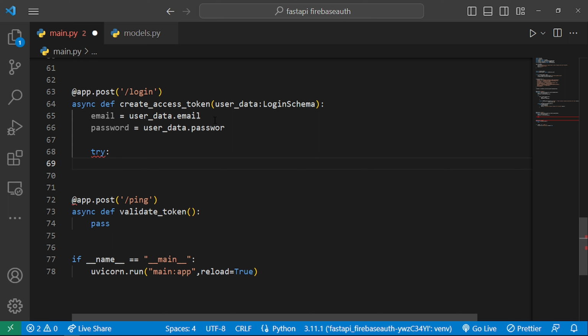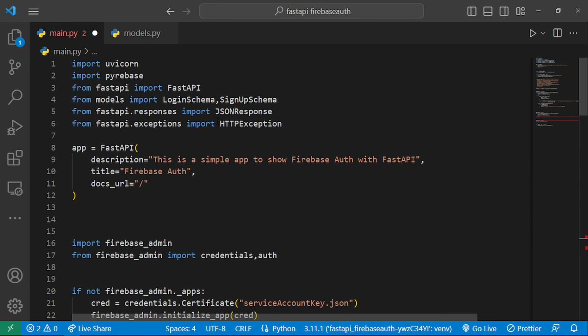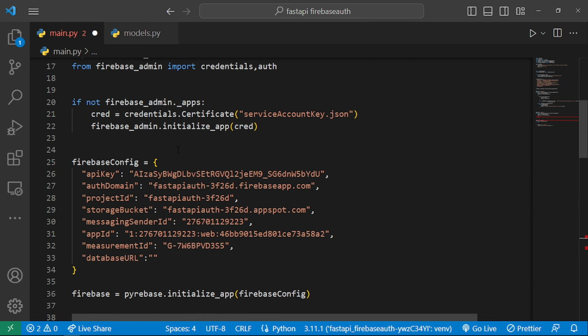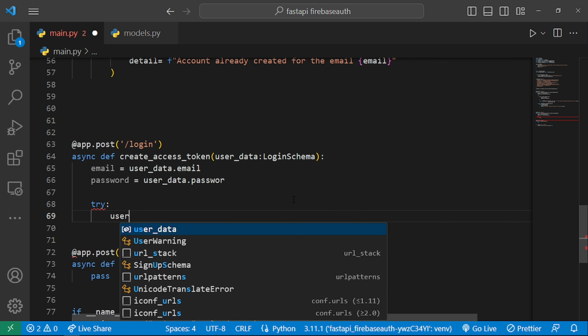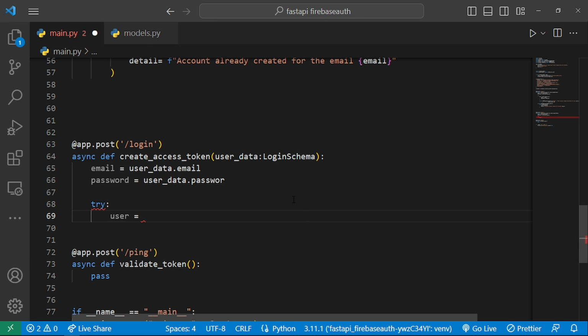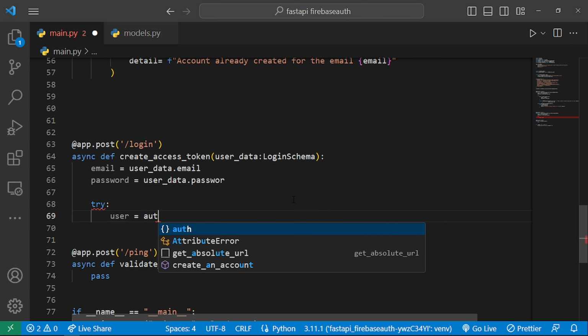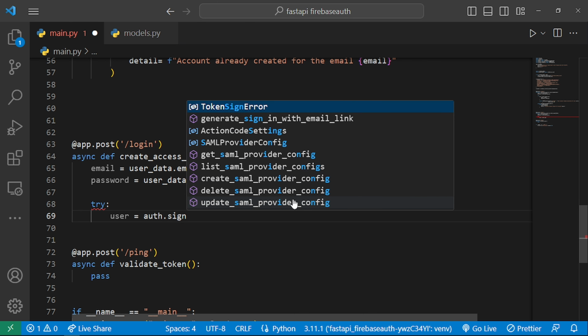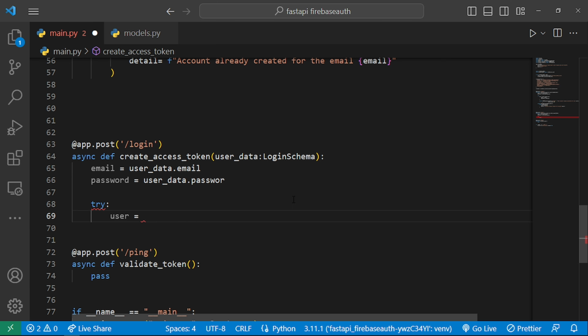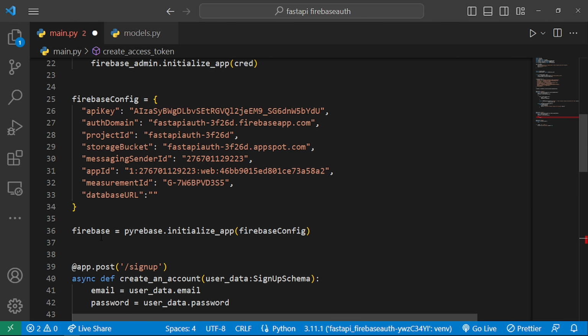and in this case what we need to do is go ahead and access our token. The way we're going to access our token is by using our Firebase Auth module to access that specific method for logging in with an email and a password in this case. So we're going to say our user is going to be equal to, and in this case we shall access auth dot sign in. It's actually going to be our PB object, or our Python-based object right here.